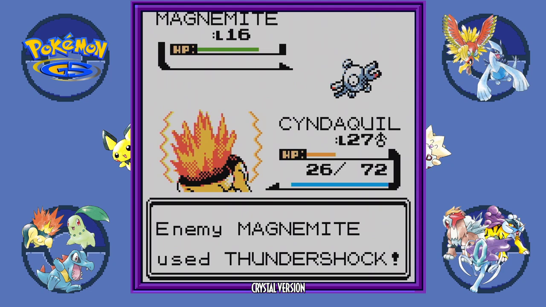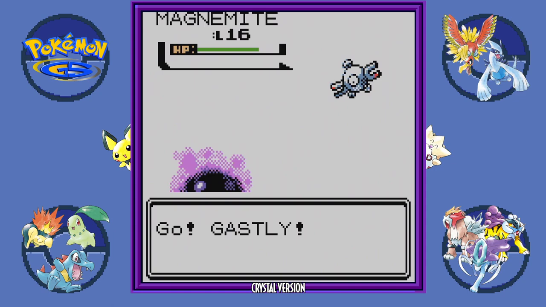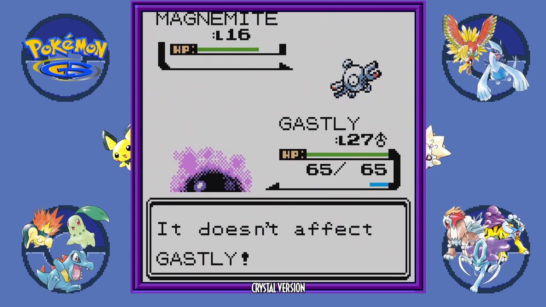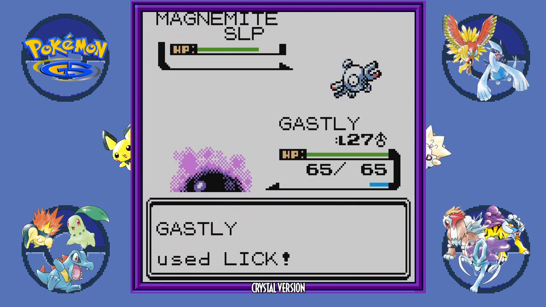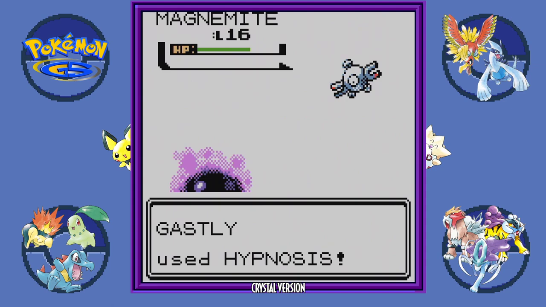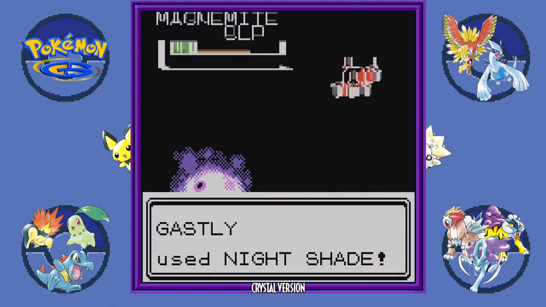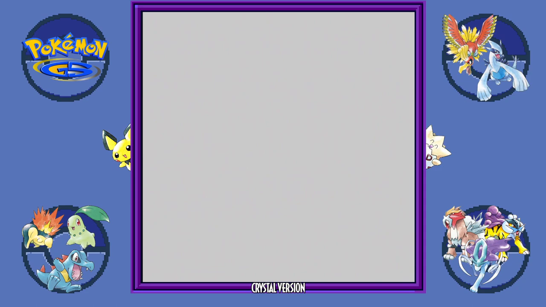Of course, on the first Thundershock, I get paralyzed. Of course. Maybe a Nightshade will do the trick. Too much damage. Let's put you up front, if we can catch this idiot.